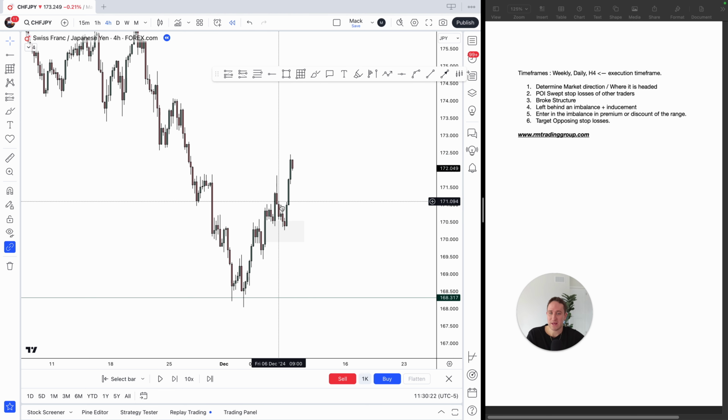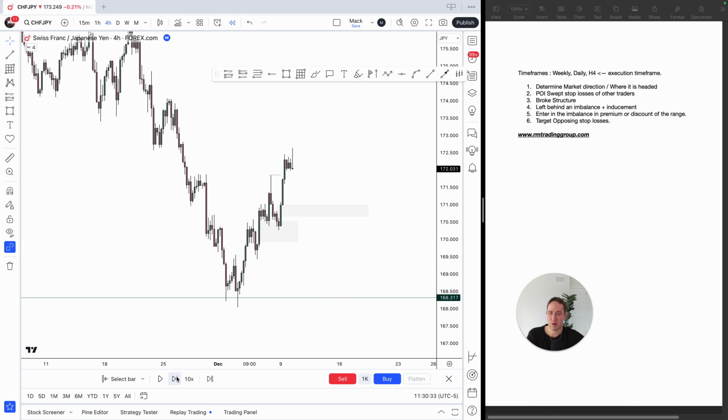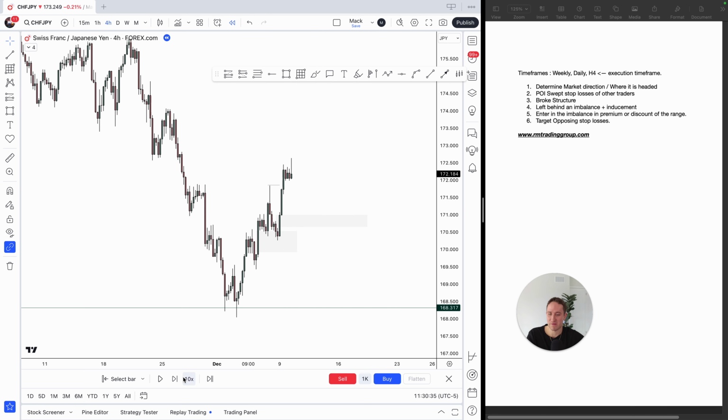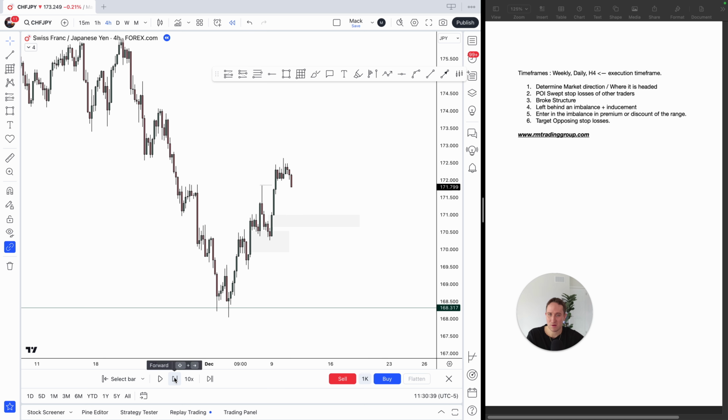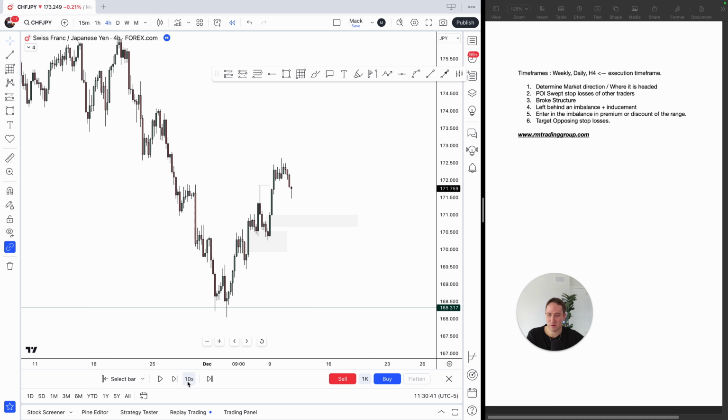And we repeat the exact same thing. So now we have this imbalance that's created all the way down here, right? We break structure above this high here. Now the only downside about this one, if I remember, is we don't have a nice level of inducement. Maybe we do get one if we're waiting for this to play out. You can see we come down into this region.